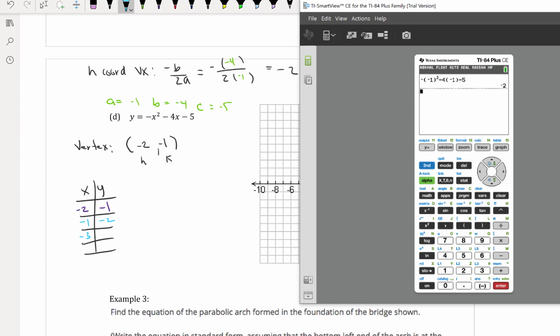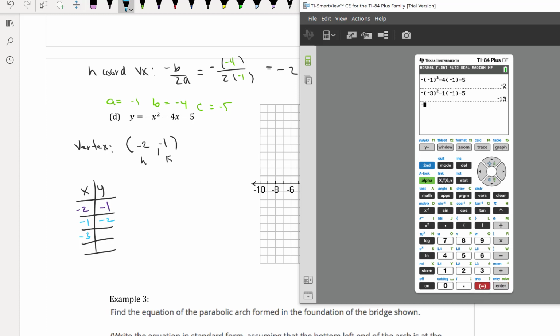Now I'm going to do the exact same thing, except now I'm going to be plugging in -3. Make sure you write it correctly. So minus 4 times my -1, minus 5. And I'm going to have a -13. Oh, notice how on my calculator I put in -1 instead of that -3. So it's always good to check your answer and be like, hey, what's going on? Why did I get something that's so off the chart for my y value? It's because I did not input the same value.